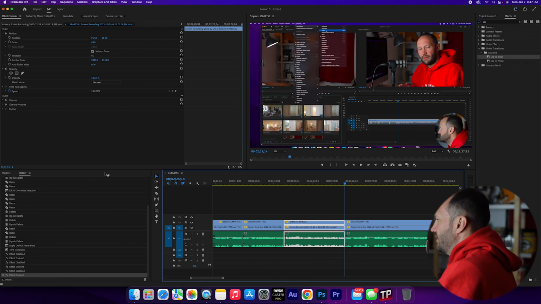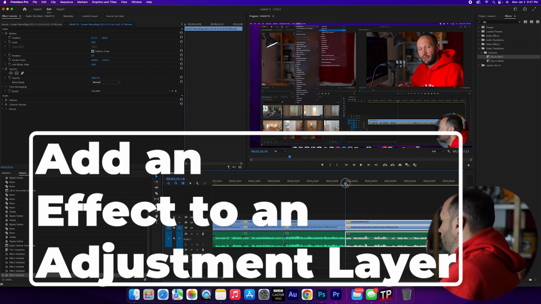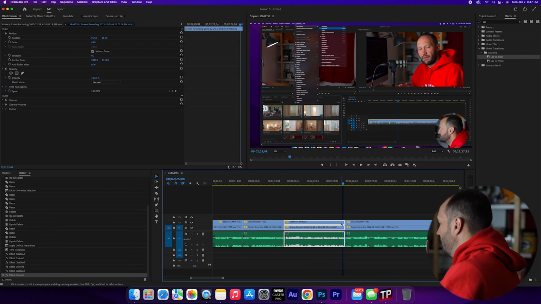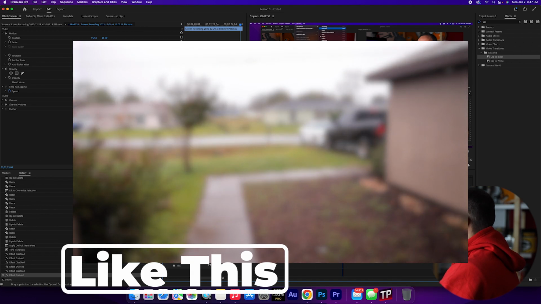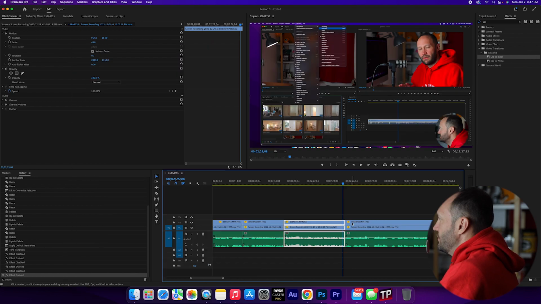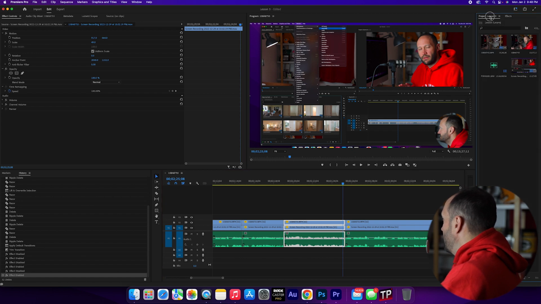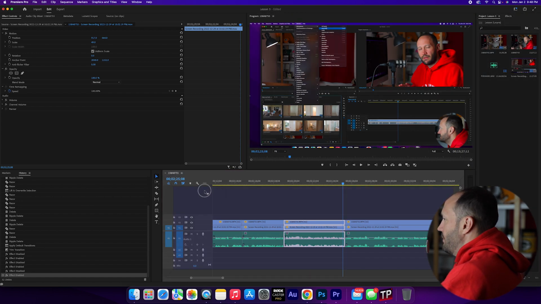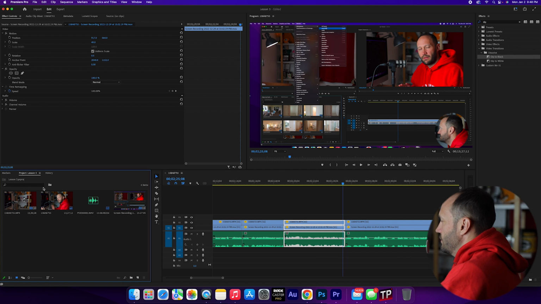I'm going to show you how to add a blur effect to two clips. Let's say we were going to blur from this clip on the left to the clip on the right. I'm going to show you a different way to do that. First things first, I need to get my project panel. I have moved it up to the top right, so I'm going to drag it back to the bottom left. One, so you can see how to drag it back, and two, because it's automatically set up like this in the default. So I want you to see the same thing.